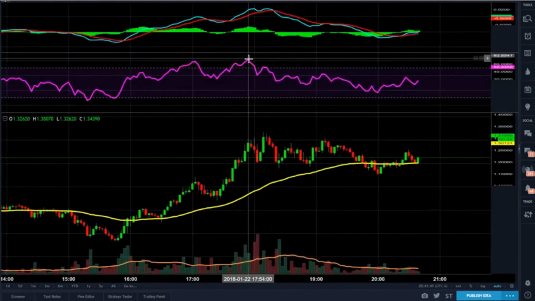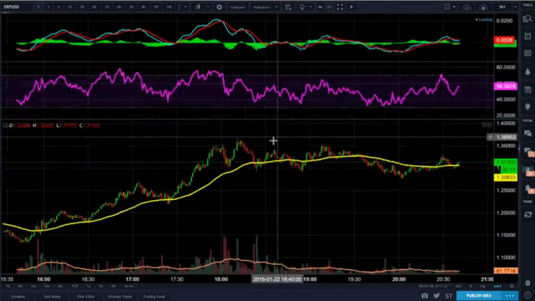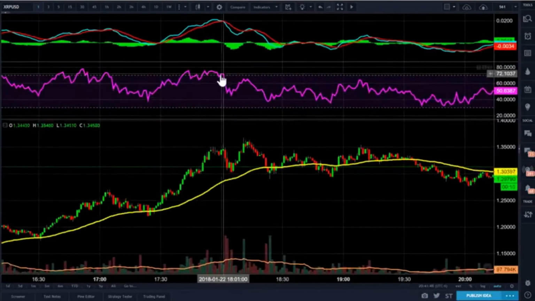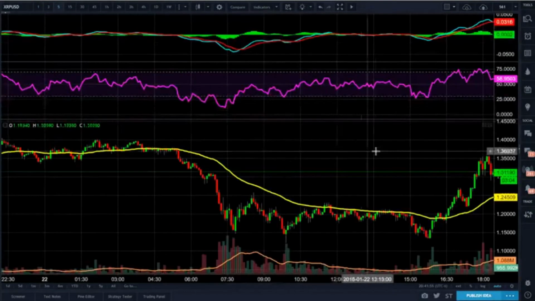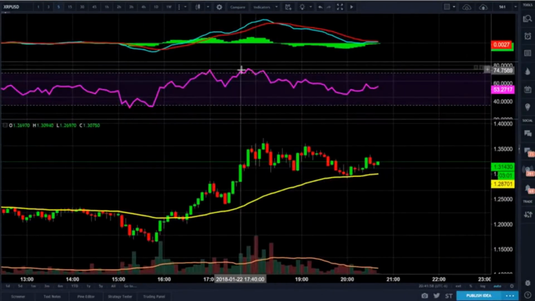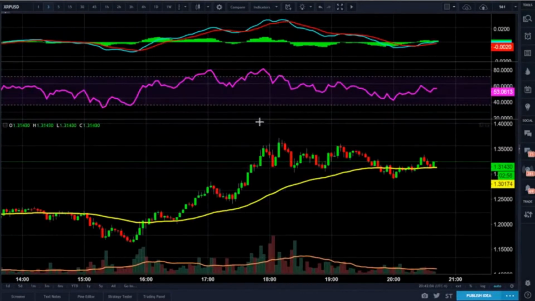So I shorted Ripple because on the 3-minute chart it was extremely high, and then what I did was I went to the 1-minute chart as well to see some triggers for shorting. So I see it right here, for example, extremely overbought already, right? And then I compare it to the 5-minute chart as well, of course, and I see that it's very overbought, and I compare it to the 3-minute chart and I confirm that on 3 time frames it's very overbought.